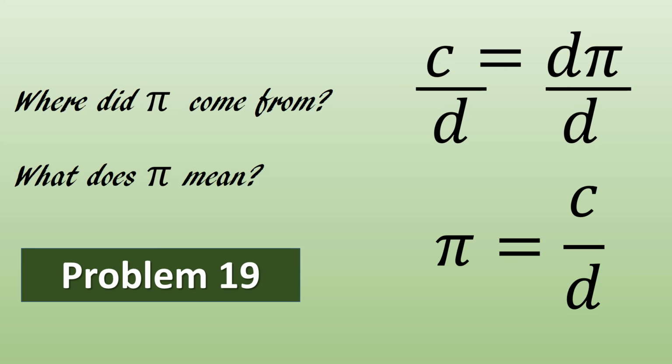Is this true of every circle out there? Yes. A little tiny circle? Yes. A circle that orbits the sun? Yes. I don't care how big the circle is. If you take the circumference and you divide it by the diameter, we have this ratio, and we call it pi.